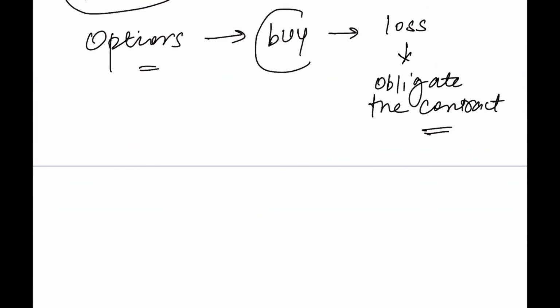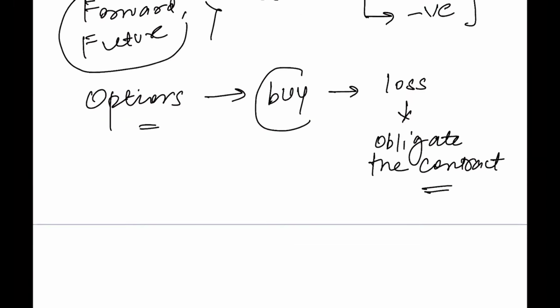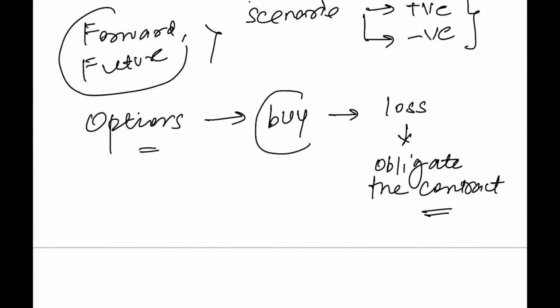So now we have different types of options, and you might be thinking, okay, how will we decide whether someone can obligate the contract, whether someone can't obligate the contract? Because if you do not obligate the contract every time, for the other party it's a loss, right? So let me help you understand this. Okay. So first, before going into detail, let me help you understand what are the different types of options.